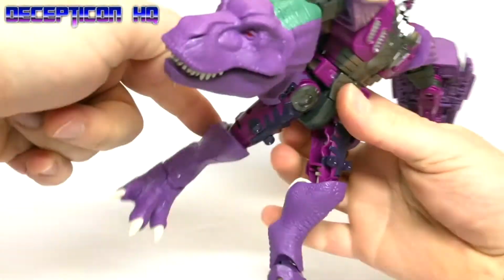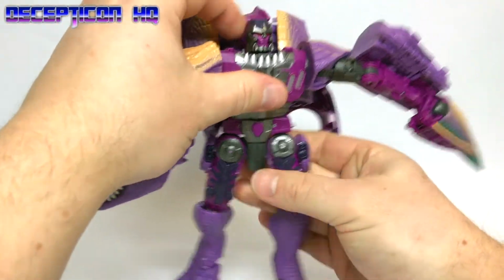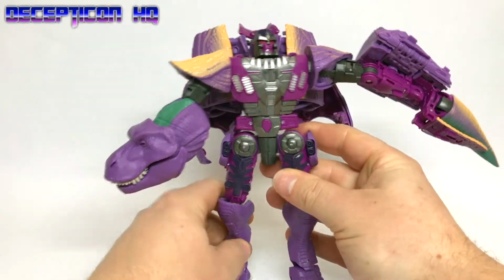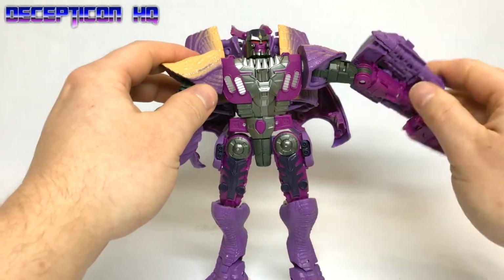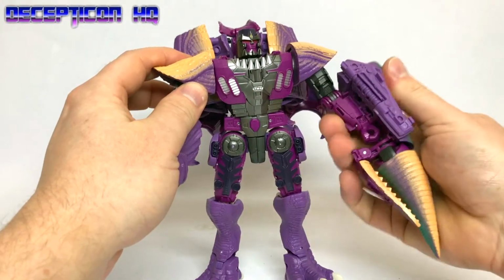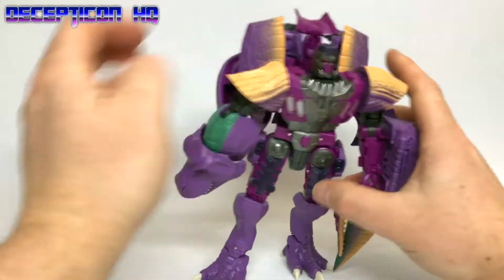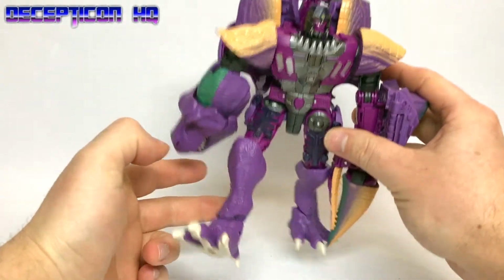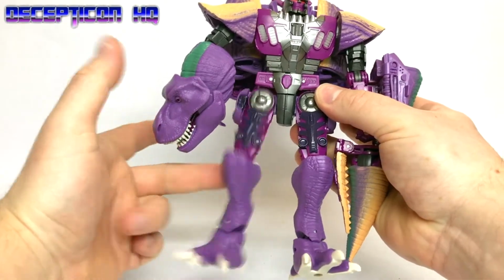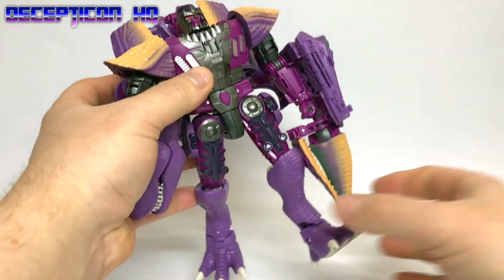You know, it's one of those ones where you could just sort of barely tap it and it falls down. I don't know what other guys are getting from their Megatrons. Are you getting loose legs? Then if you are, please let me know. I think I'm going to actually return this one, because I just don't think that looseness is acceptable. He'll barely stand because that leg is just so loose there. You can see that there. But anyway, I'm digressing, aren't I?